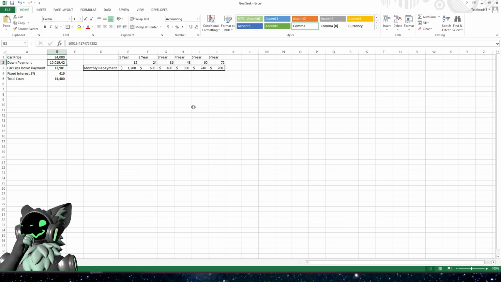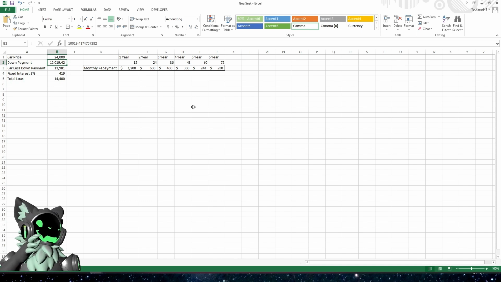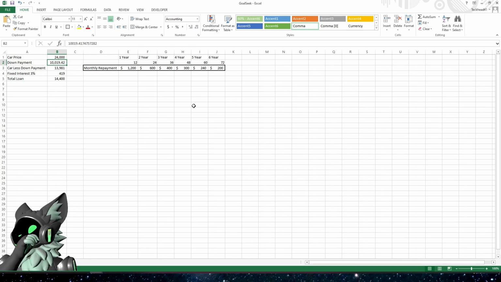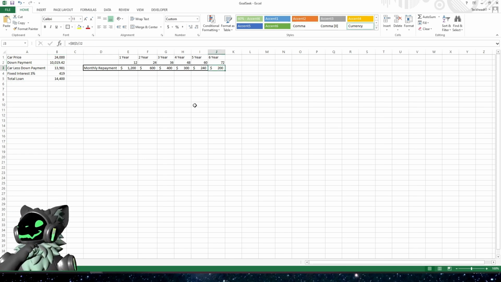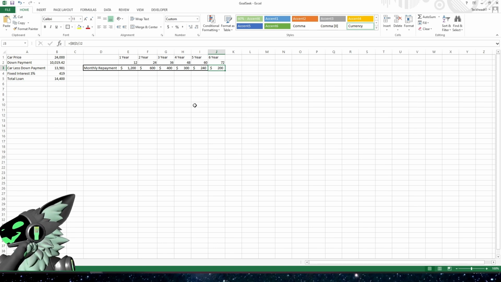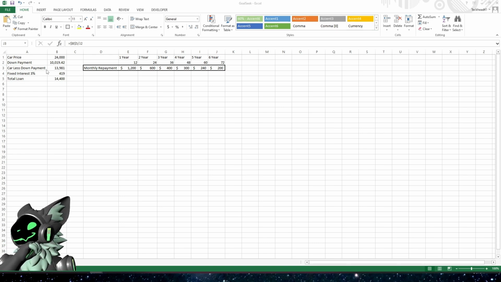That is an insane amount of money to have to put down, right? I would have to pay slightly less than half of the car up front to have it be $200 in repayment. Let me check my numbers. Wait a moment.